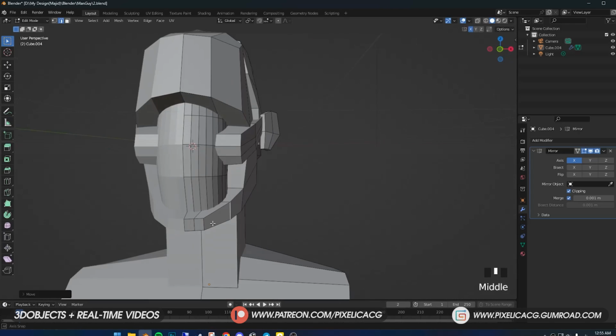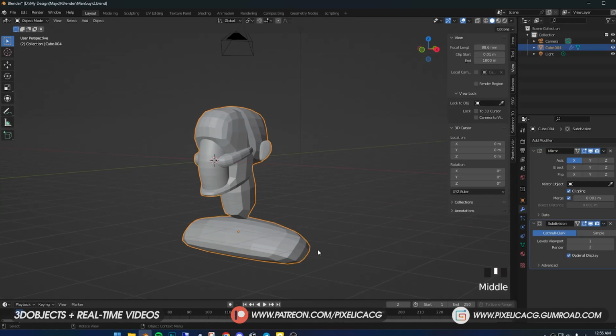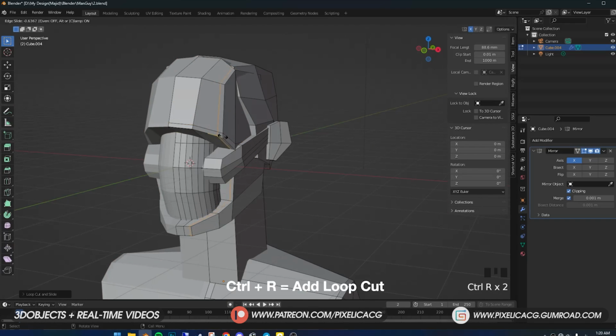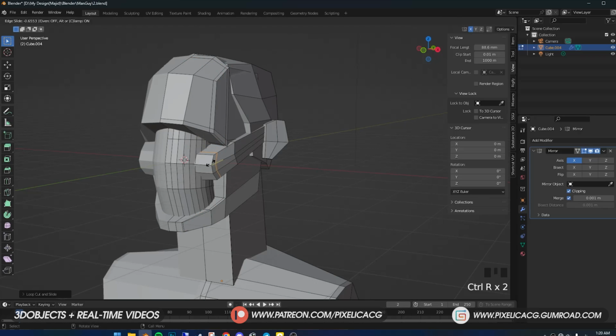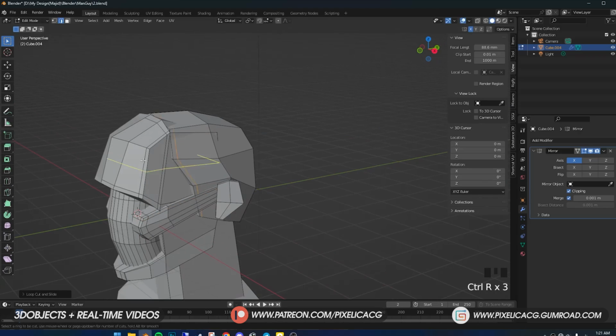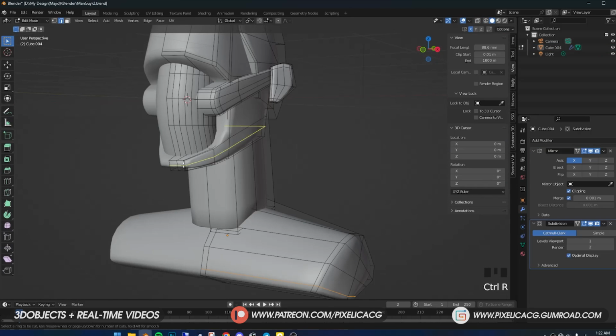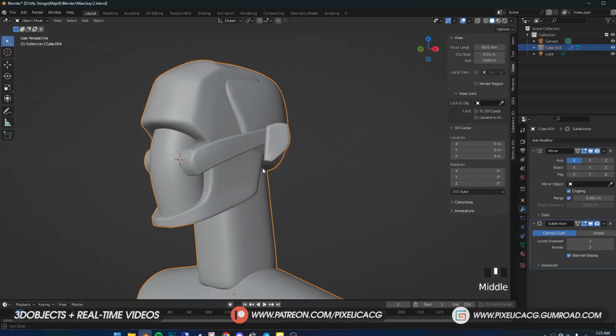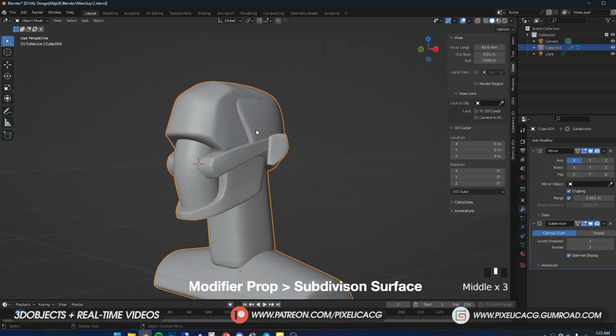But if we add subdivision modifier right now, you see it gets too round and mushy. To fix that, we're gonna go back in the edit mode by pressing Ctrl R, add a loop cut close to the edges of each mesh. This ensures the subdivision doesn't smooth the whole thing out, and only just a bit on the edges. You can also use bevel, but I think this one works better. Now after subdivision, it should look like this.